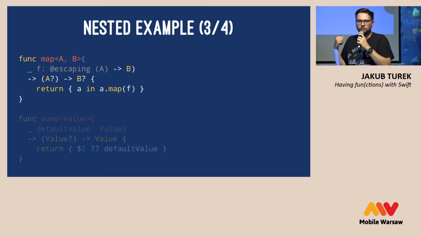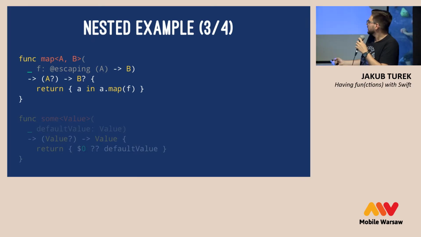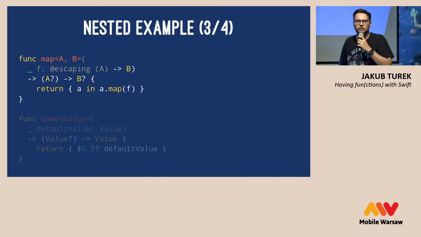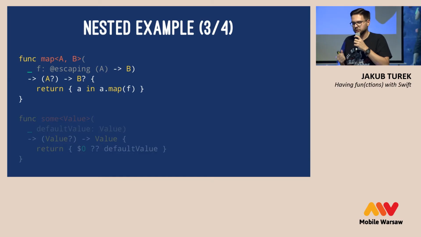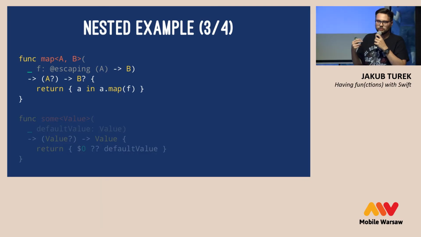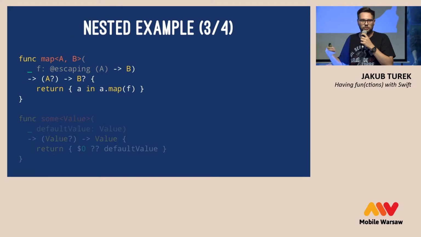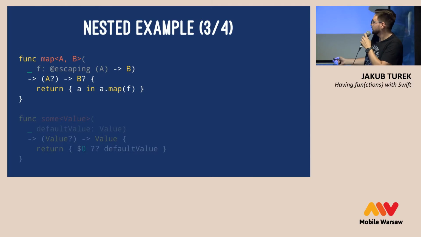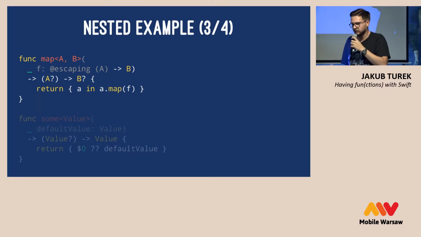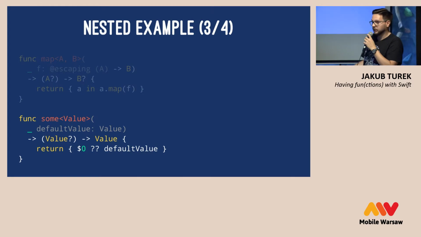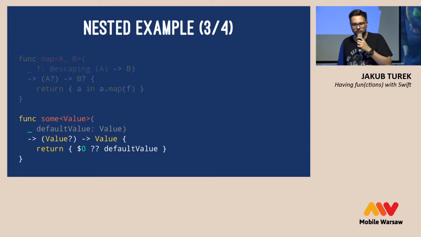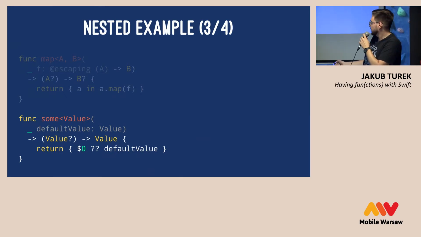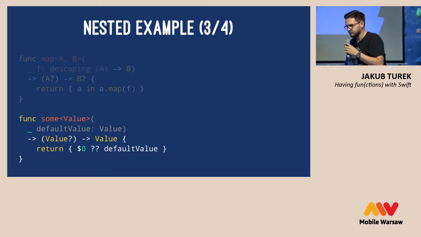And why do I have to define it this way? We could try to curry the bound method on the optional type, but unfortunately it's generic. So in order to curry it, we would have to specialize the type of that optional, which is not very convenient. We would get a curried version per every optional type in our system. So it's better to introduce a free function once like that. That's generic. Also, we can have a function that, given any optional value, will return us non-optional value, but by just replacing the nil with a default one.